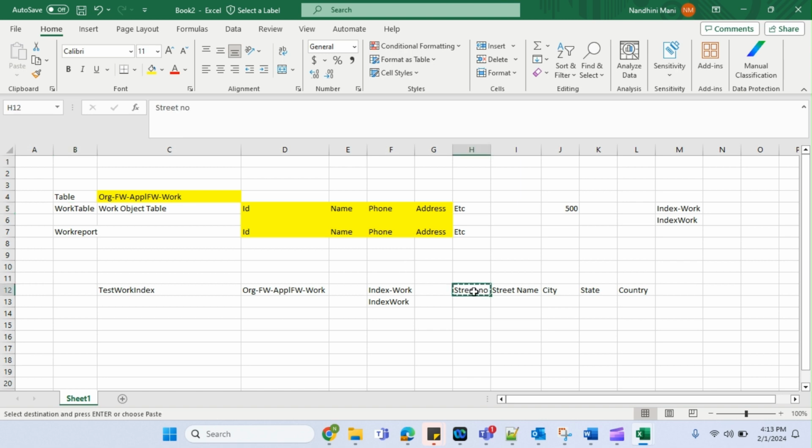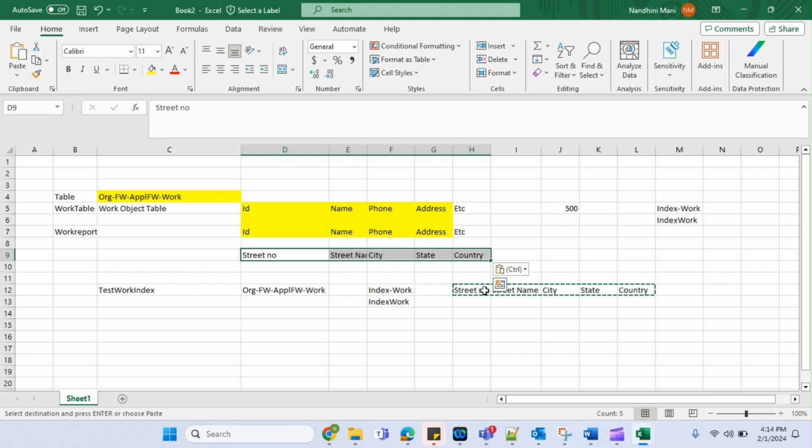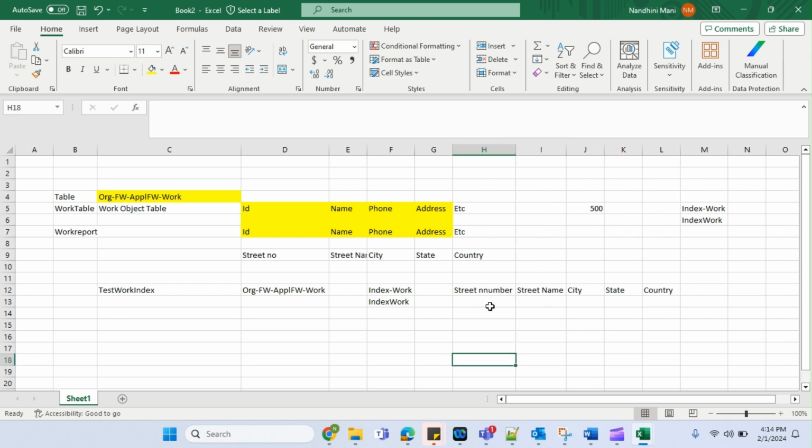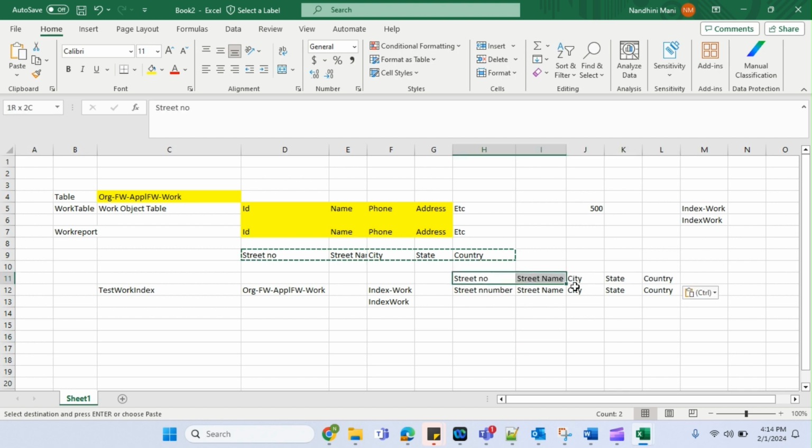We can follow the same name or a different name also, because anyway we are going to do the mapping. In the mapping, the street number value is going to get saved here. This mapping we will be doing in the index table.